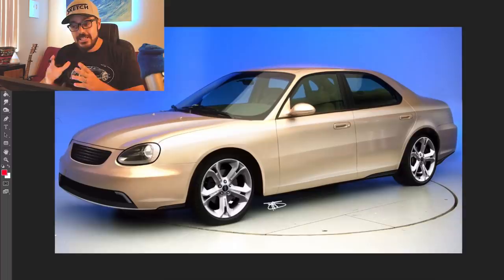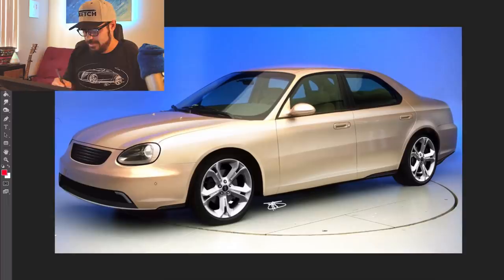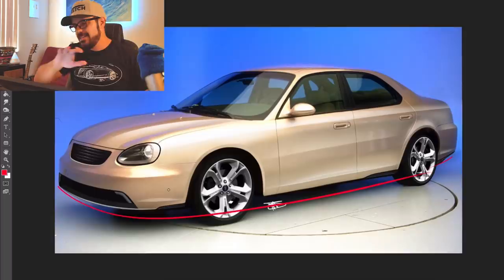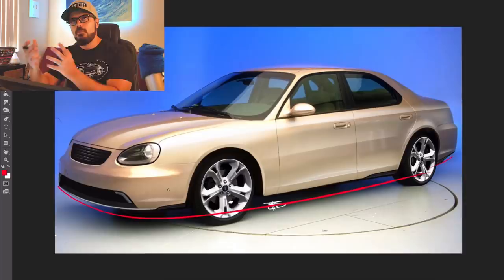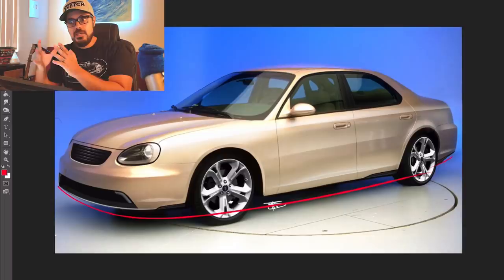All right guys, so here we are — this is my redesign of the 1996 Ford Taurus, updating the styling but still keeping it a bit 90s while making it less ugly. I think it turned out to be a handsome beast. A lot of that has to do with the fact that we lowered the car. Lowering the car first of all takes away that 90s feel and immediately brings it almost 10 years forward, more futuristic — just by lowering the entire body closer to the ground.